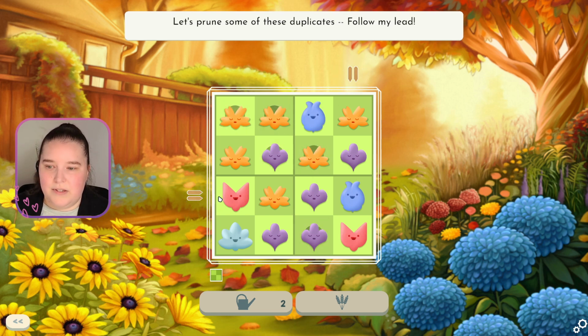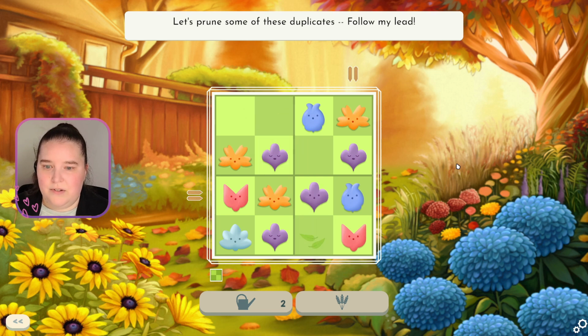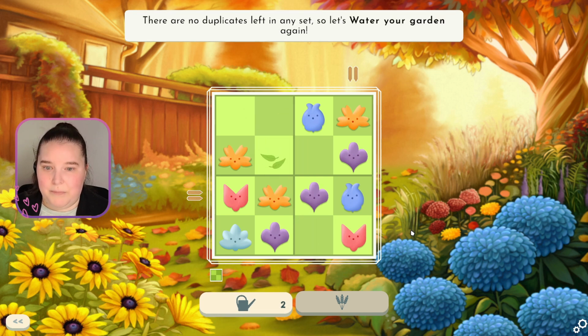Okay, so it's a complete row here, and a complete row here, and a complete square or quad here. So it would like us to prune all of these flowers. And that one. Okay. So we're leaving the complete ones in place.